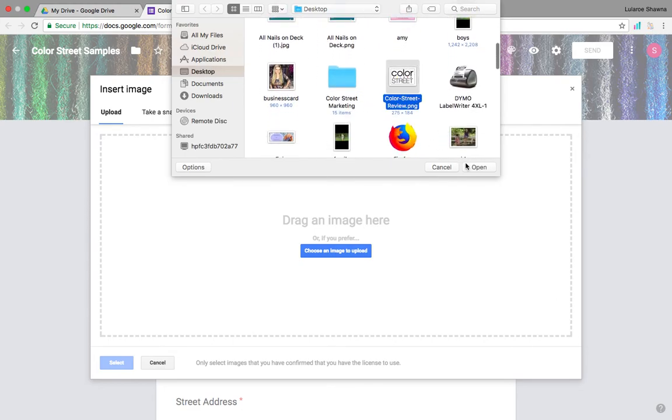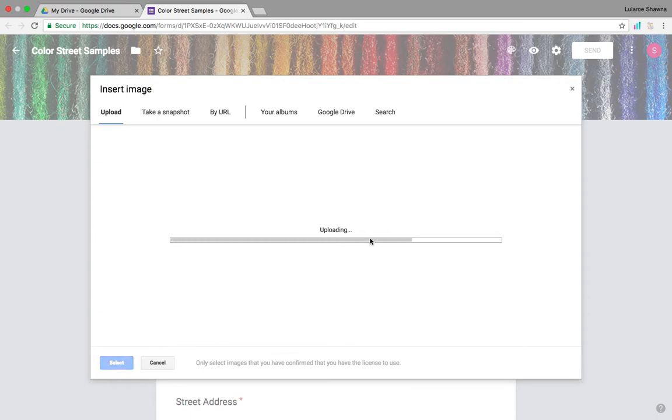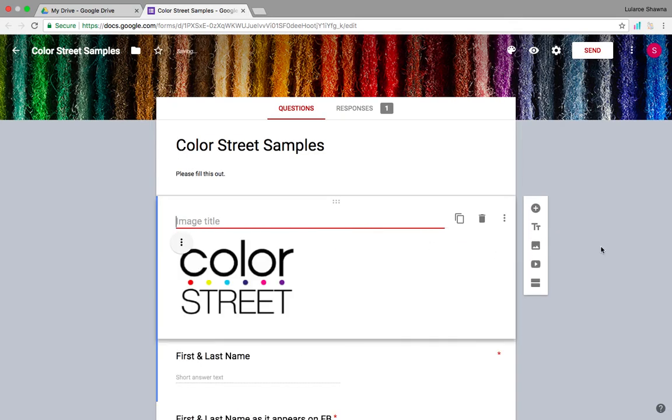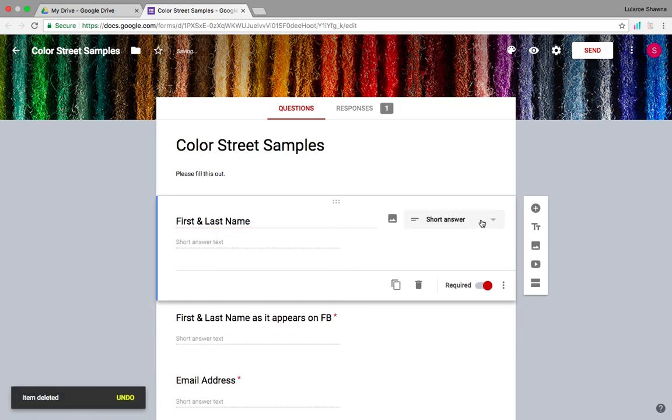Well, we'll just do this one. So let's say I just want to add this in here, the logo, and welcome to Color Street, or welcome to my group, something like that. You can add little images, and then if you think, no, I actually don't want that there, delete.